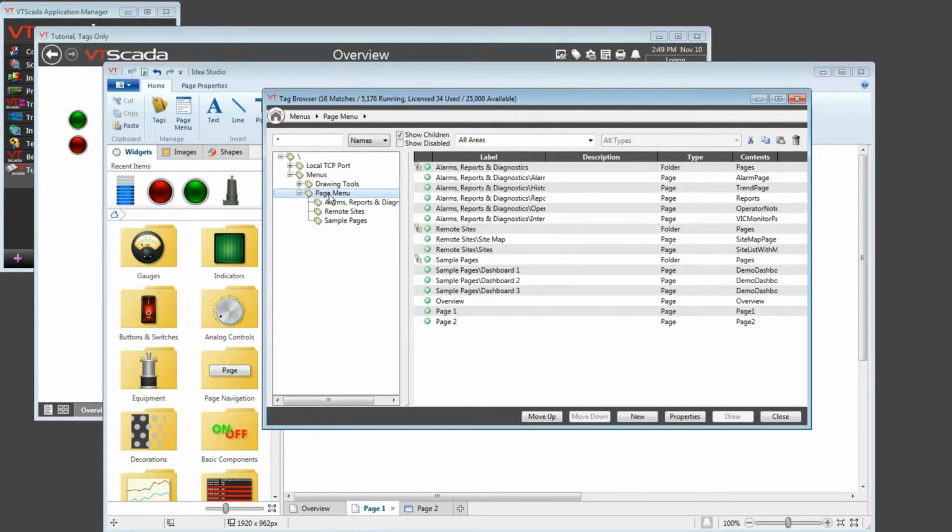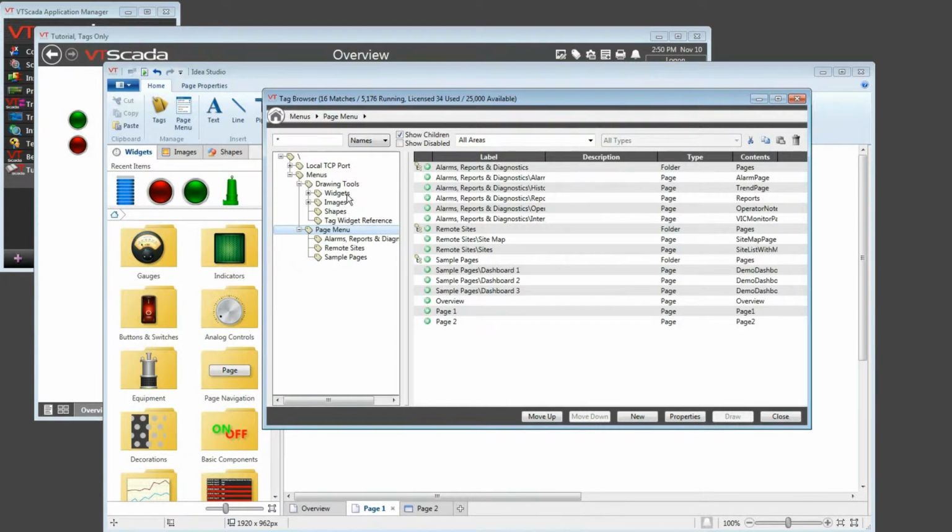Now, be careful here. You are allowed to change any menu item tag you want, and you can reorganize anything at all. But if you just start deleting and moving things around without paying too much attention to the design of your menu, it is very, very easy to remove something that you could find yourself wanting later on. Especially true because your palettes are also stored as menu item tags. So everything that you see within the widgets, images, and shapes palette is only visible in the Idea Studio because here within the menus, under the drawing tools, I've got all of the menu items making up the contents of the widgets, images, and shapes palettes.